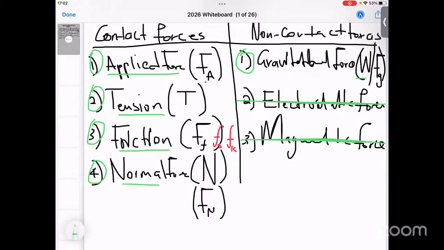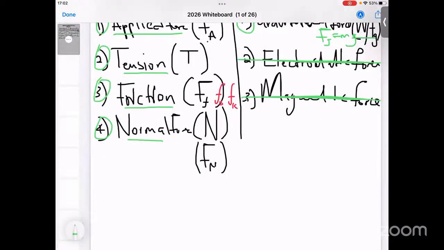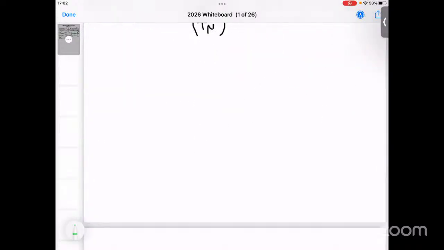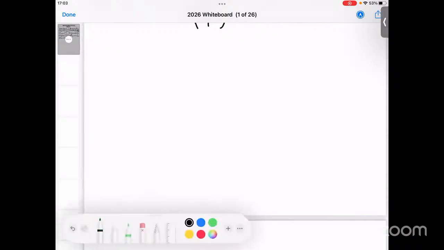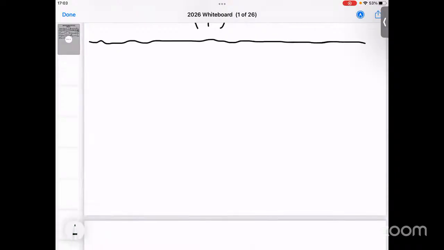The force by gravity, I think, is also a straightforward one, especially since it even has a formula, whereby we just say force by gravity is equal to the mass of an object multiplied by the gravitational acceleration. The electrostatic force and magnetic force are something else, new topics on their own that we will look into as we continue. So, okay, for now, let me start with the normal force.